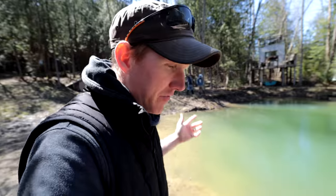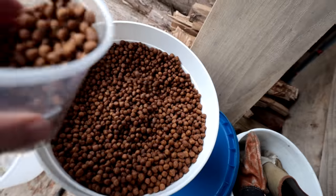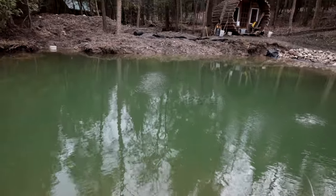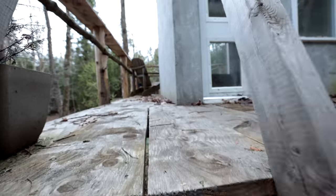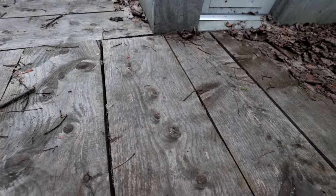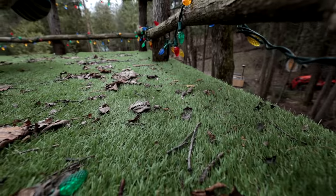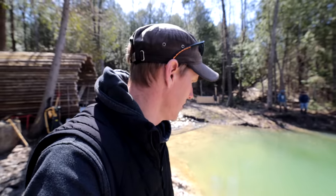These fish have been basically hand-fed their entire life. So I have a bunch of fish food that I'm going to broadcast in this daily in order to feed my fish. I've got a plan for an automatic fish feeder. I'm going to retrofit a deer feeder to sprinkle my food out daily on intervals. That's coming from Cabela's Bass Pro Shops. They're mailing it to me, and it's on its way, so that'll be in a follow-up video of feeding these guys. I've got a couple other plans to take the workload of feeding these fish off the table, so it's one less thing you've got to do once you automate the process. That'll be pretty cool. So anyway, stay tuned for that.